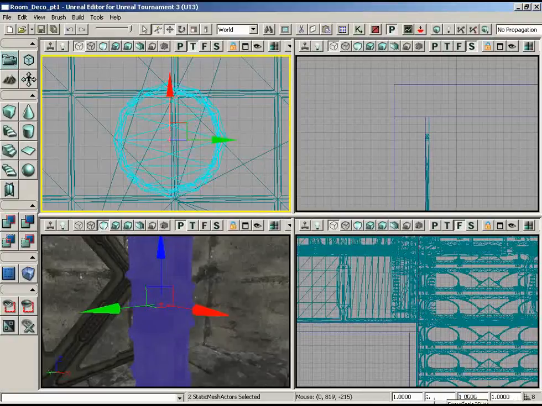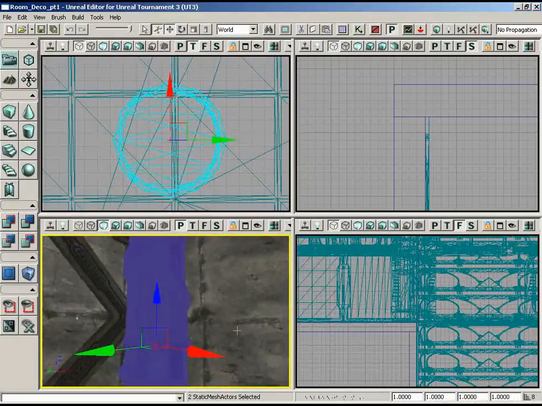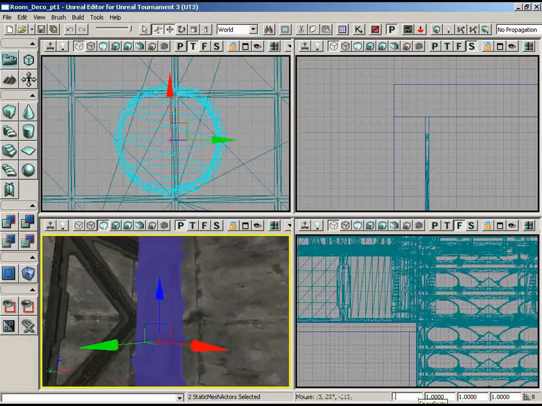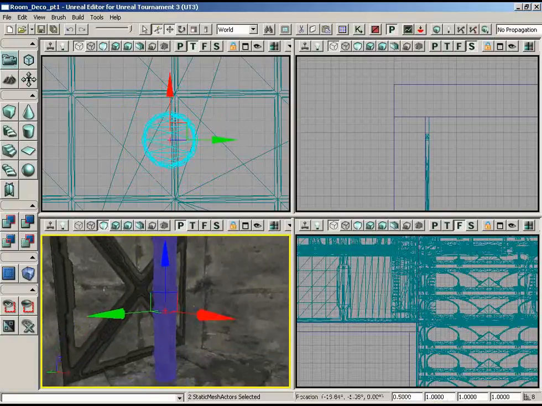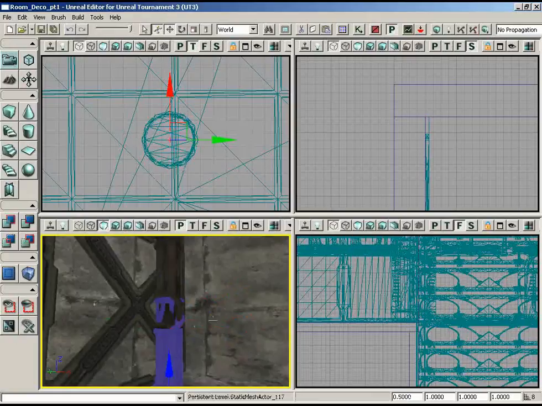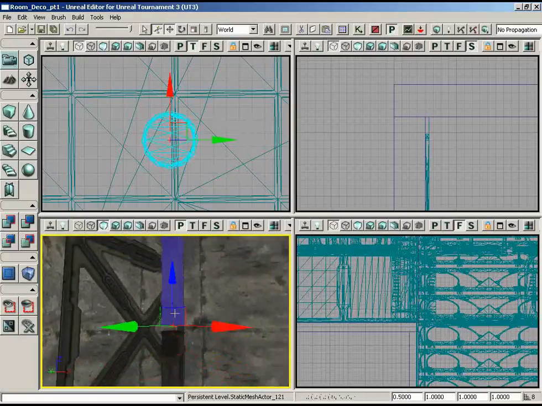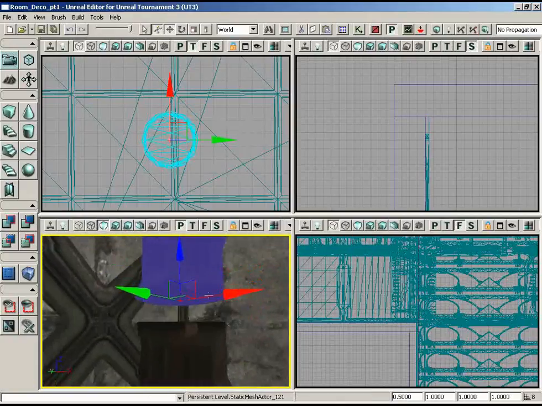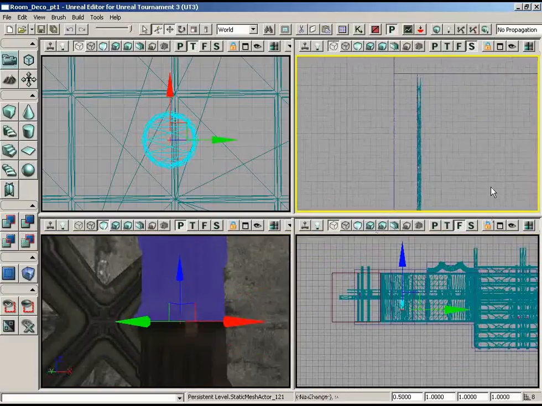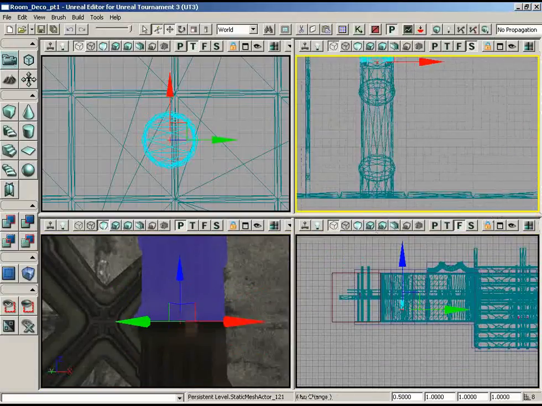And that gives us a mesh that is too large for the little alcove, so what I'll do is I'll drop the overall draw scale to 0.5. And then we retain the nice round shape. Now, with the way these are positioned, they're kind of passing through each other, so let me grab the top one and slide it up just a little bit so that they're aligned nicely. And let me also grab the side view and make sure that these are stuck to the floor.